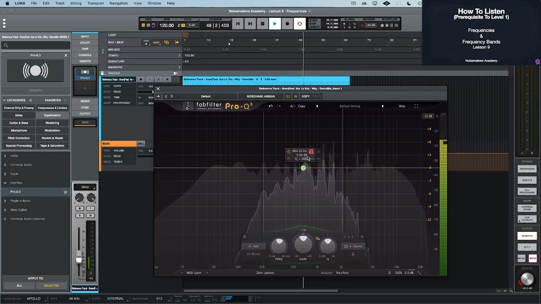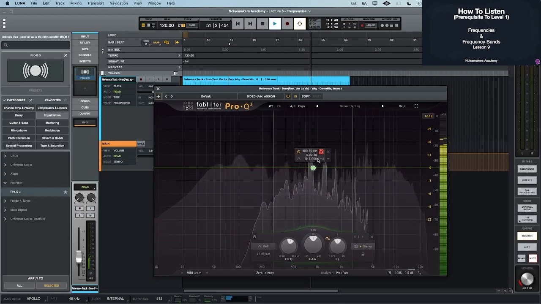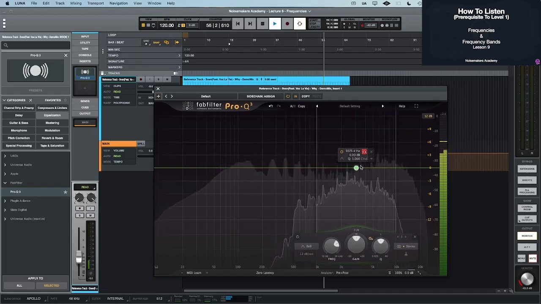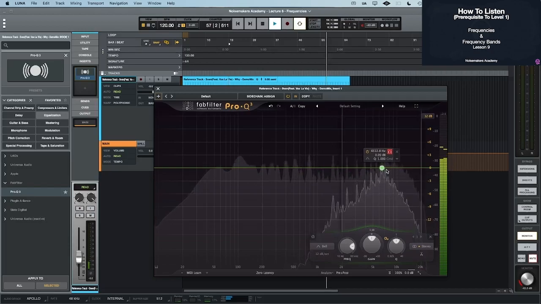And there's the whack of those toms coming in. And we can hear a little bit more clarity as we get closer to that 2K range. And now it sounds like it's coming out of a telephone or an old radio. And then as we funnel up, here we go. There's all our hi-hats and all that kind of stuff. Okay. And then we're going to press pause.